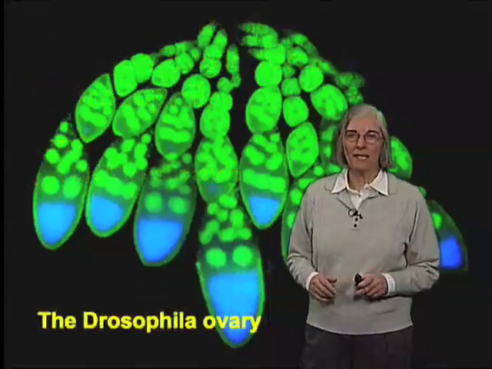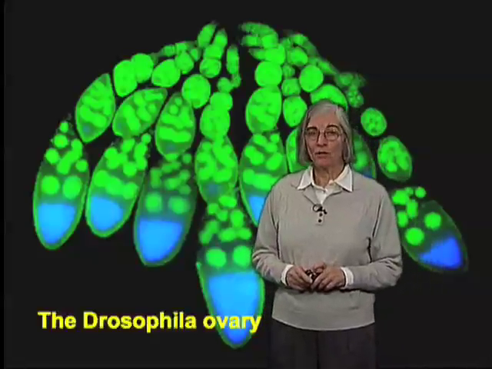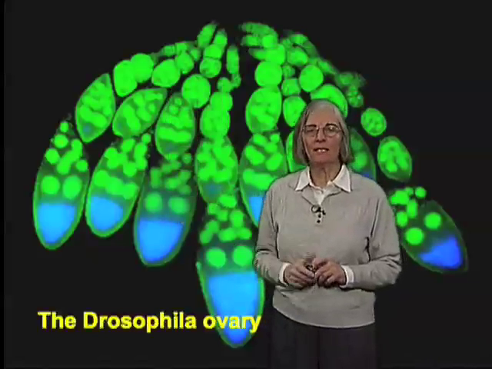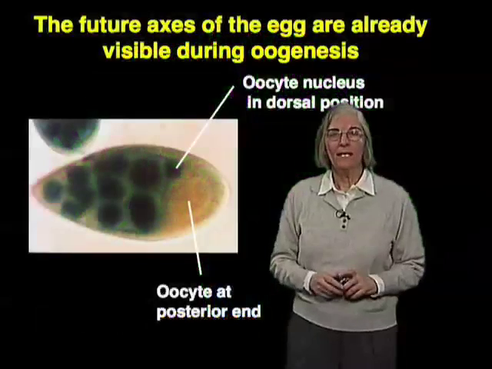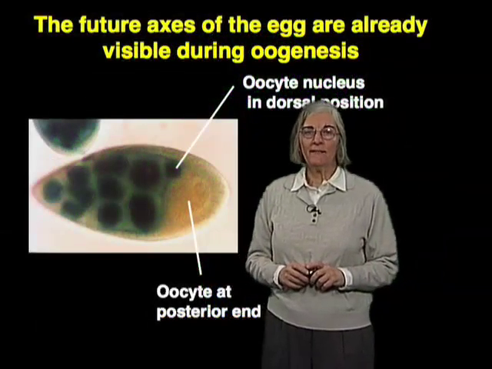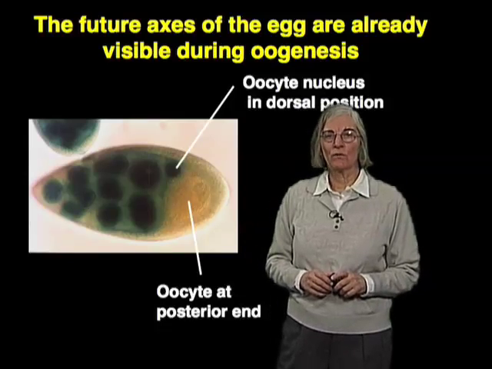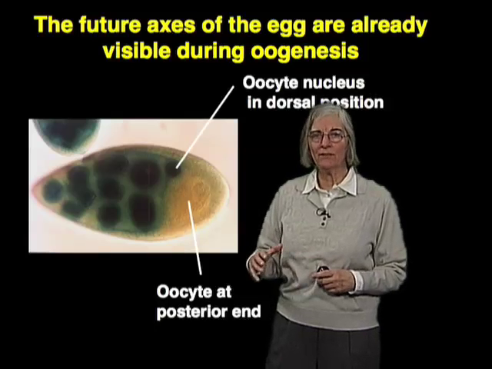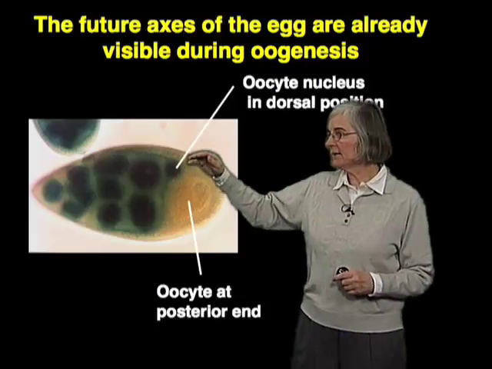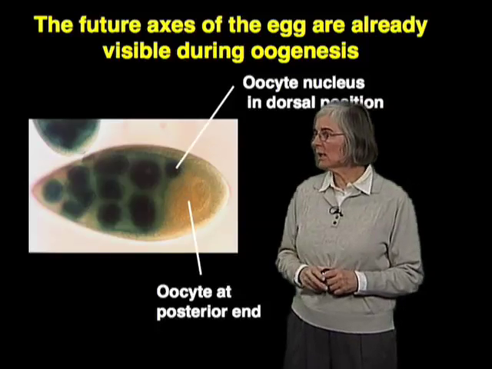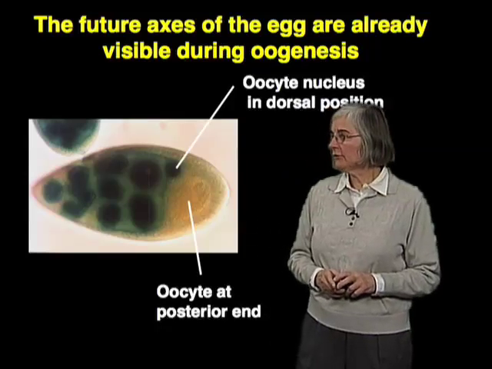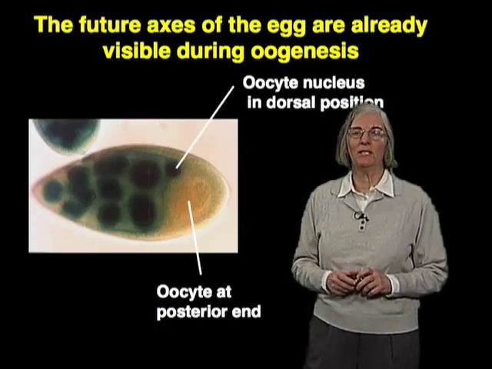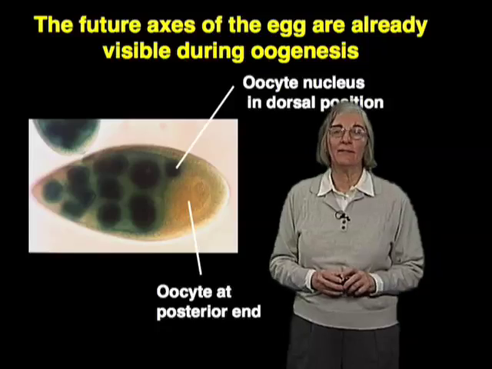Just to remind you, however, I'll show you again the picture of a Drosophila ovary. At the top, you have the youngest egg chambers. They develop continuously down to the older stages. Pattern and polarity can already be seen at later stages of oogenesis in the egg chambers. And in particular, we will concentrate here on the dorsal-ventral asymmetry. And that is predictable at this stage because the oocyte nucleus is localized to one particular corner of the developing egg chamber, and whichever side of the egg chamber it's closest to, that's going to be the future dorsal side of both the egg and the embryo.